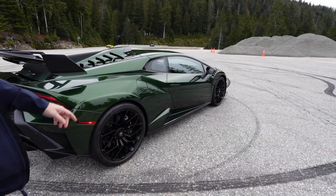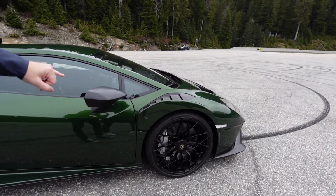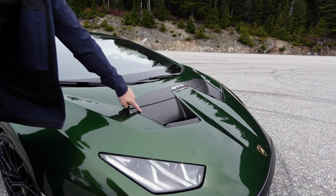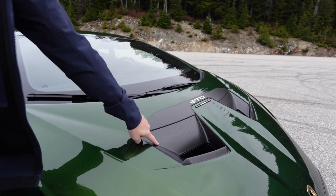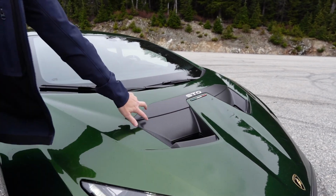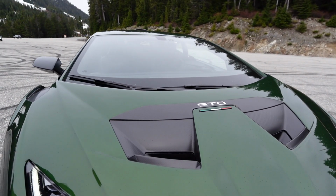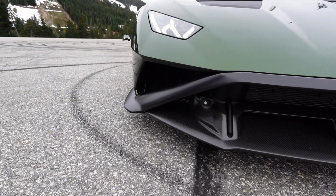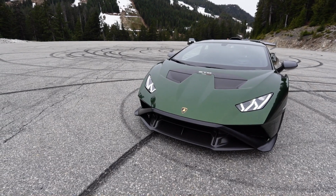On the front, there are a few things that I think stand out in this spec compared to most other STOs. If you look at STOs that you might see around, you'll often not see this in exposed carbon as well. So this top piece will be, and this bottom piece will be, but it will be black and painted. As an option, Lamborghini allows you to choose matte or gloss, and this is the matte finish. And then the lower lip, and the flash guards on the side. So yeah, it's kind of nice. I think it was just enough of a plus spec that was pretty interesting.